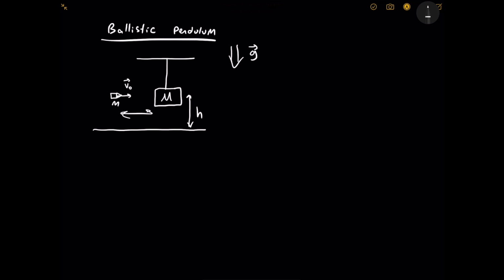What I'm trying to say here is, if this is the picture of the system at time equaling 0, once we start the timer, the bullet is not going to accelerate downwards. Normally it would, because there is a gravitational pull downwards. However, we are assuming that the bullet is very close to the mass, so that it is not displaced in the vertical at all. Its whole velocity is in the horizontal. That's the assumption that we are making.